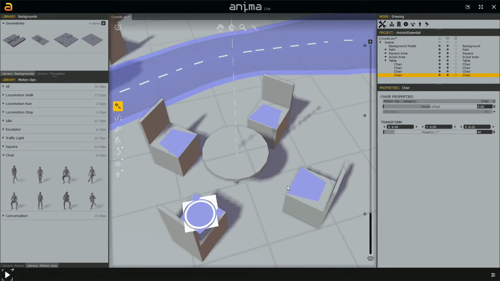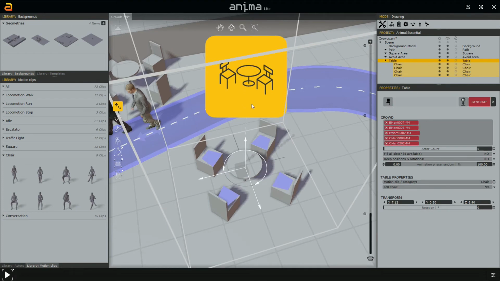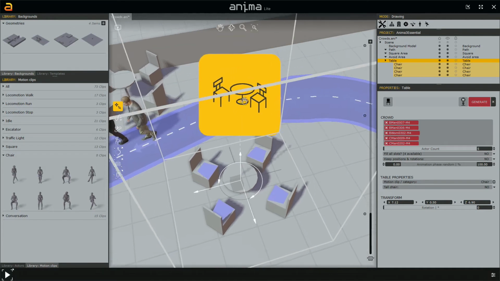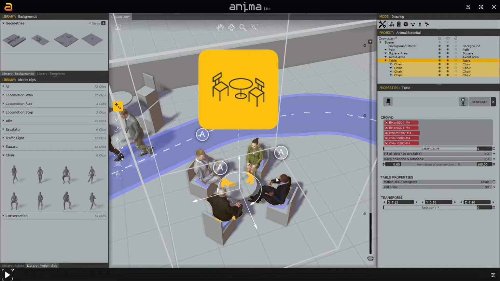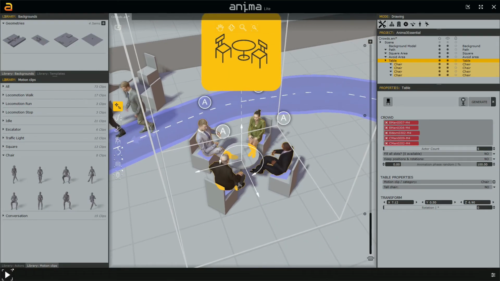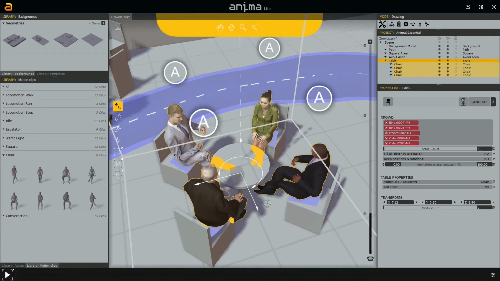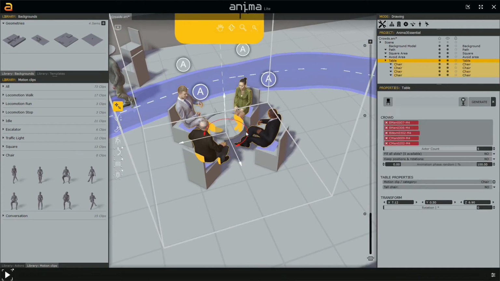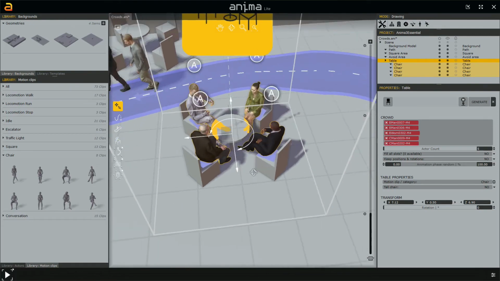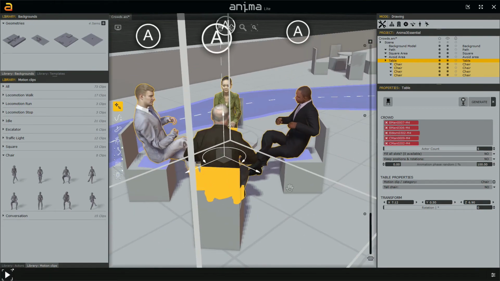Okay, so now I can go back, select the table. We'll go to the specific properties of the seats elements in a moment. So don't worry. Left click here, and then click on generate. So as you can see here, we have these characters in a pose compatible with these chairs. Okay, so I have some of the characters here, as you can see, some a bit floating.